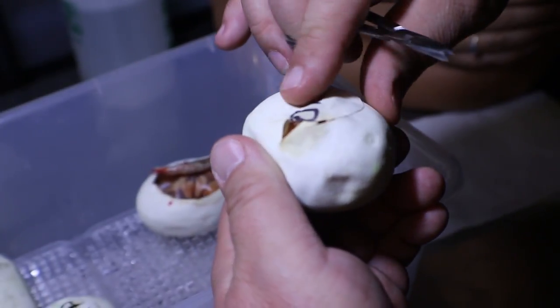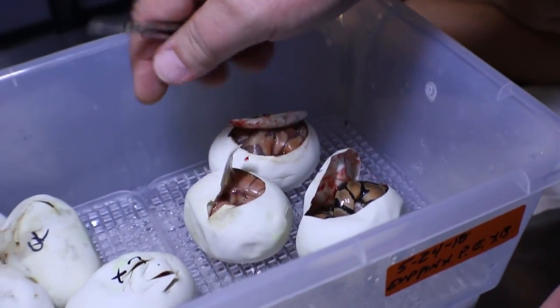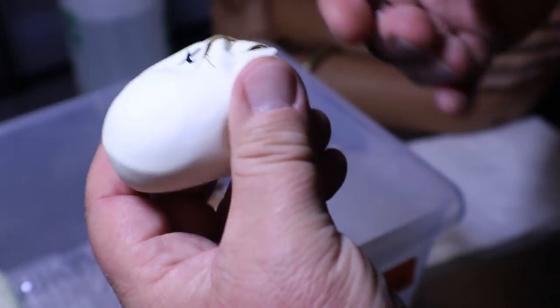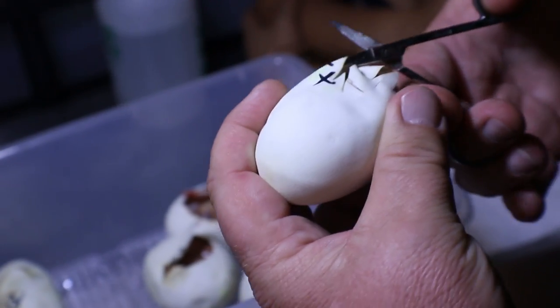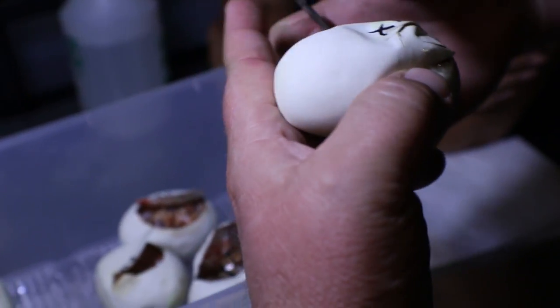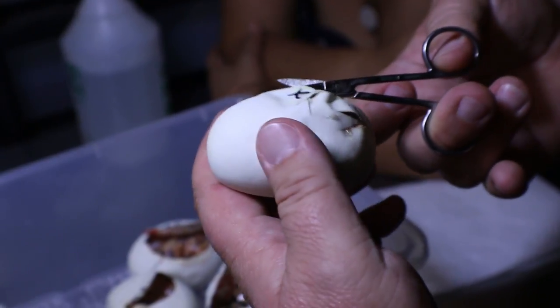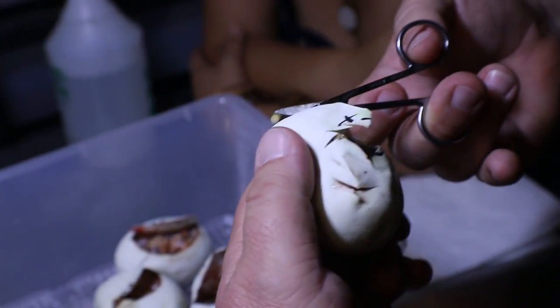Now, do you have a specific technique for doing this without ever poking your snake? Yep. When I put the scissors in, I like to have them right there on the top part of the egg. So the dull part, if it touches the snake, there's no contact with the animal, with the business end.